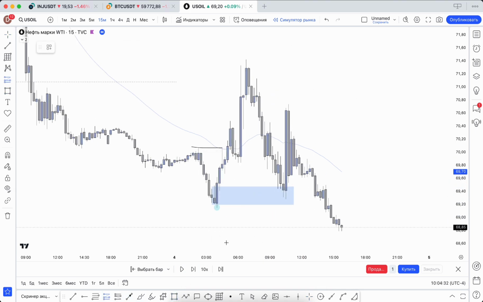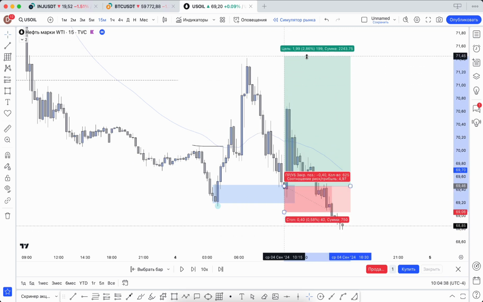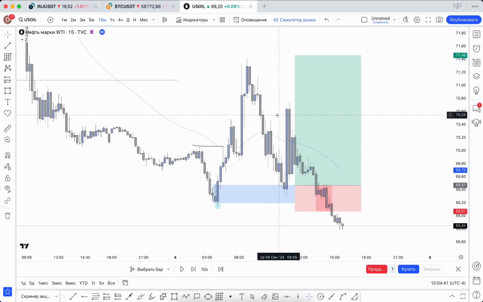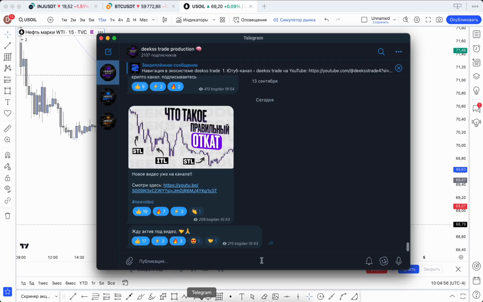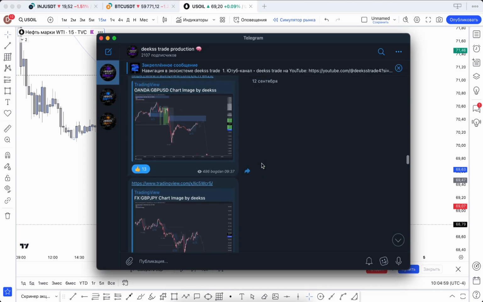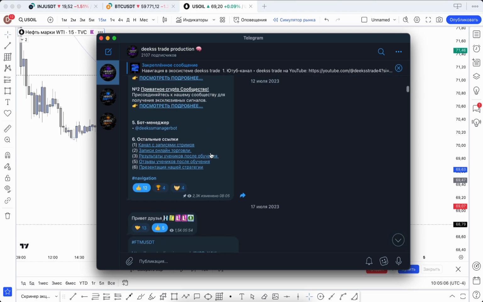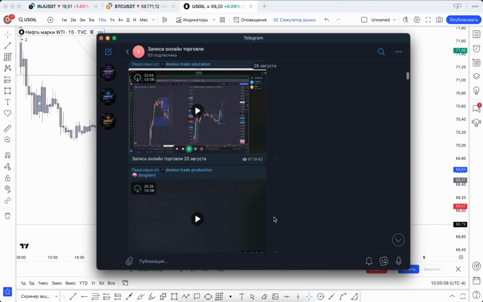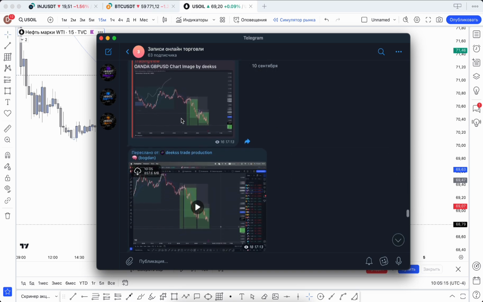It is difficult to show because here the candles go one by one, and when you see it all in live when the price is slowly going, please review the online trading records, go to the pinned post, and here in the rest of the links there is a trading record. Just look, just a sea of videos with online trading records, all such super cool here. There is online trading right away before opening because online it will be more clear.